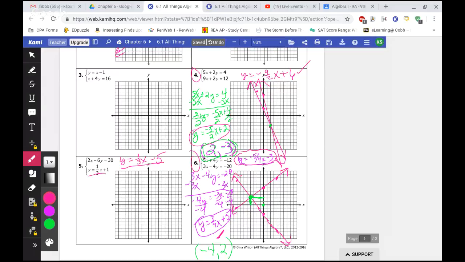So the first one, the y-intercept is -5. 1, 2, 3, 4, 5. But I'm really proud of you, Eli, for knowing that it had to do with the slope. Good call. Parallel lines have the same slope. So up 1, right 3. Up 1, right 3. Down 1, left 3. Down 1, left 3.